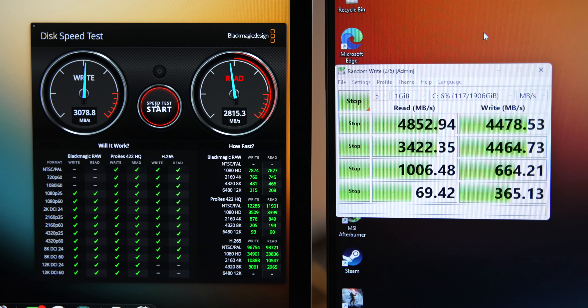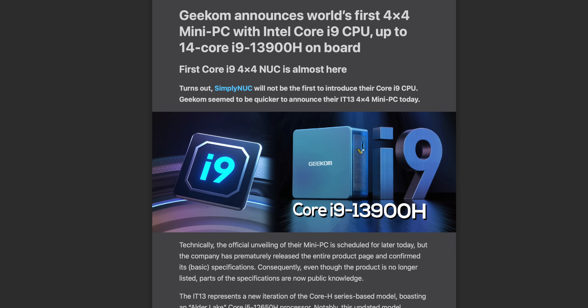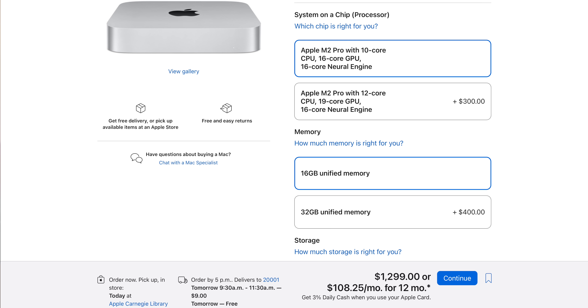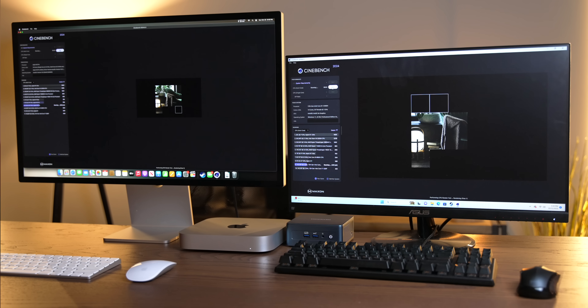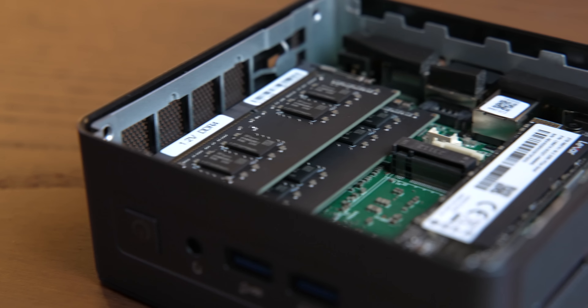Some really interesting results — I wasn't sure what to expect when comparing the binned M2 Pro Mac Mini to this unusual Core i9 you won't find in other ultra-compact PCs. It's kind of crazy that both machines ended up performing neck and neck. Performance is only part of the story though, and there's a lot of nuance and personal preference involved. The Geekom arguably has better standard equipment: under $800 right now, that's more than $500 cheaper than the Mac Mini, yet it offers very similar performance, four times the storage at faster speeds, and the ability to easily add additional SSDs — you could max this out at 10 terabytes of internal storage.